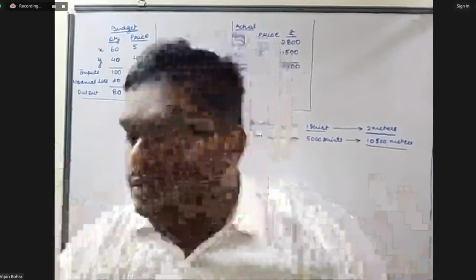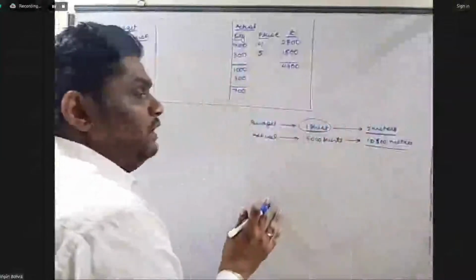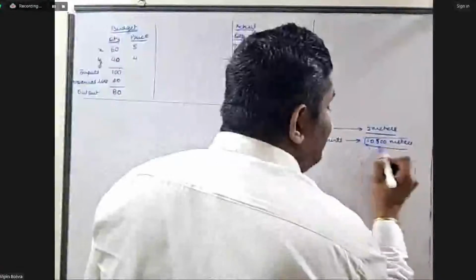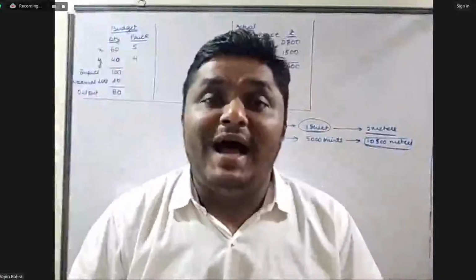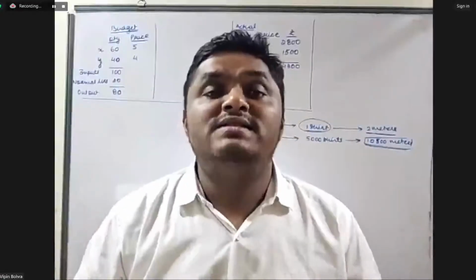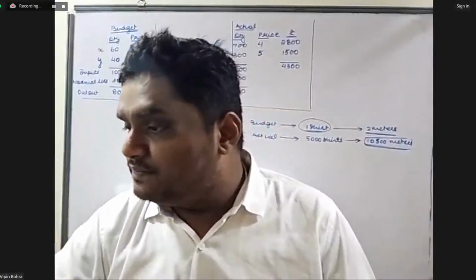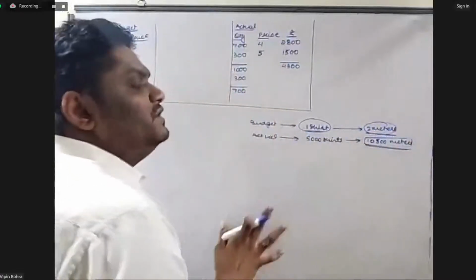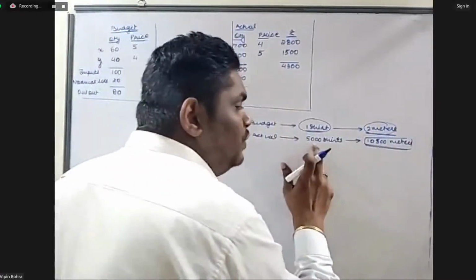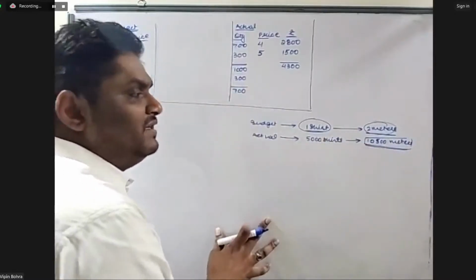No, guys, because if we are using 2 meters of fabric, we are manufacturing only one shirt. And here, we are using 10,500 meters of fabric and we are manufacturing 5,000 shirts. So are these two figures comparable? The answer is no. Here we can say that if we are using 2 meters, we are getting only one shirt as output. But here, the actual production is 5,000 shirts. That's why the raw material consumed is much more than the budgeted data.